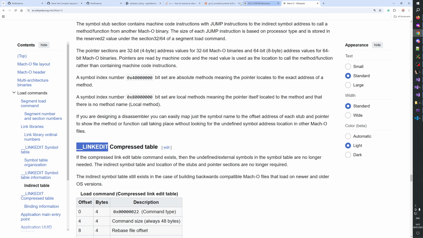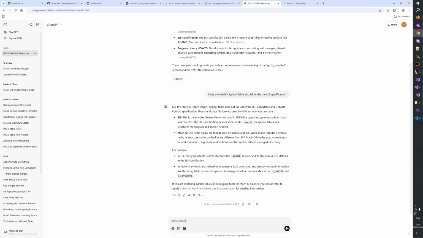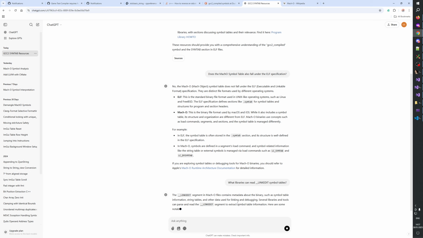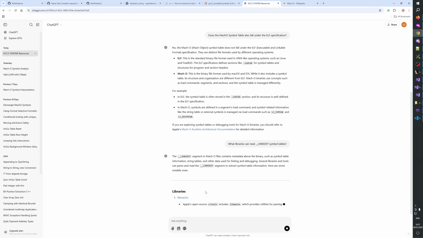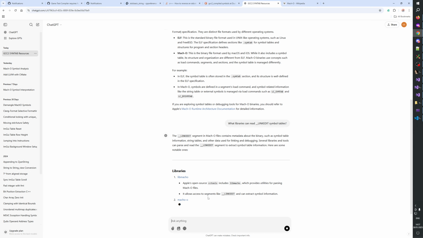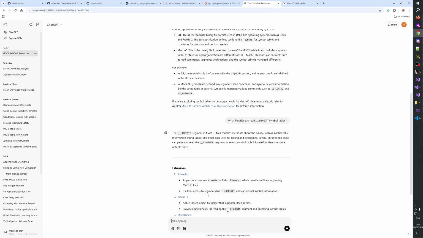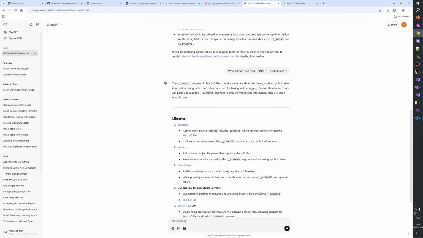Okay, let me ask ChatGPT about this. What libraries can read link edit symbol tables? libMachO. Apple's open source cctools includes libMachO, which provides utilities for parsing Mach-O files. It allows access to segments like link edit and can extract symbol information.